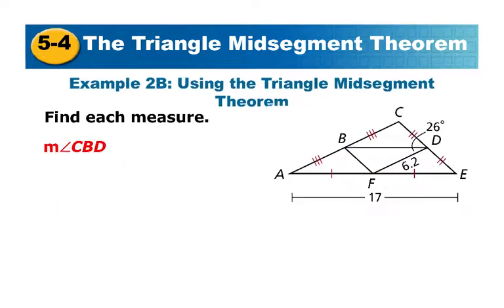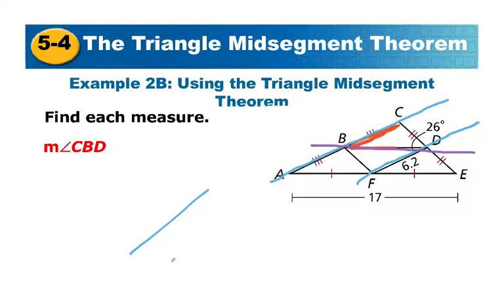Alright, same picture, but now they want us to do angle CBD. So angle C to B to D, that's this one here. In order to find that angle, the interesting piece is the parallel lines that we have. There are, of course, lots of sets of parallel lines, but if we take this line, and then this transversal.